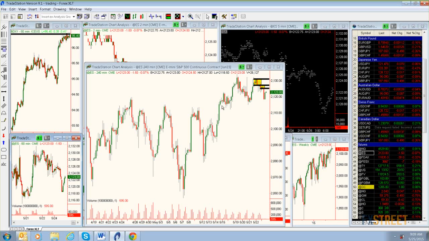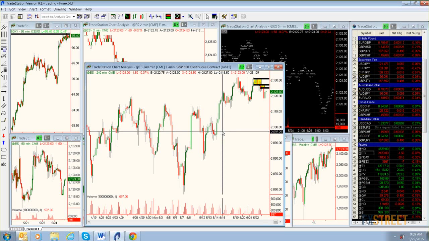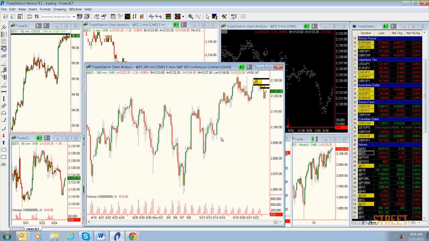Therefore, we look to the next demand level below, and when we go down in the chart, we don't really have anything that even remotely resembles demand until we get below 2100. Okay, and that's not that far away. We're in the 2120, so that's really not that far at all. But if you look below that, all this price section right here, none of this is fresh demand. So down to 2060 on the time frame we're looking at now, there's nothing that even remotely resembles fresh demand.